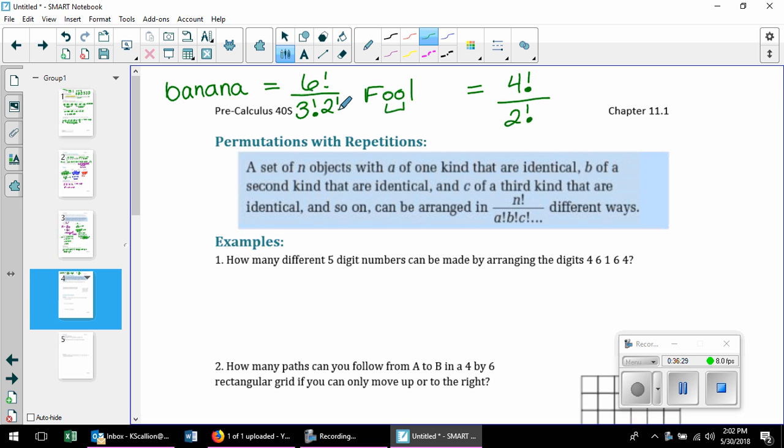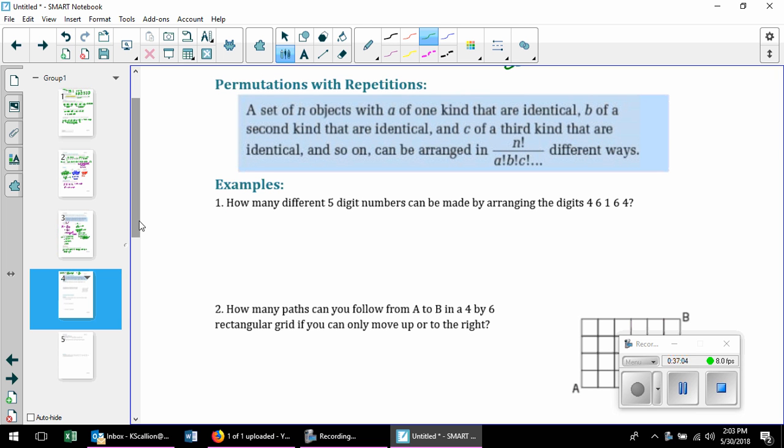Matthew, what do I do with that 1 B? I could do 1 factorial. But it's kind of redundant, right? You can do this where you go 1 factorial to represent the B, but you really don't need to because 1 factorial is 1. So you don't have to do that. So as you can see, if you have a repeat, you have to divide by the repeats, how many there are. Okay, so same sort of thing as banana.